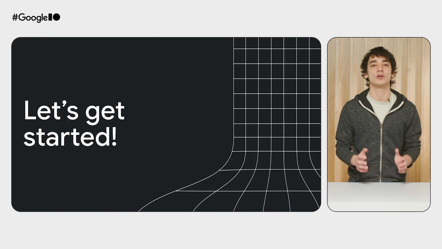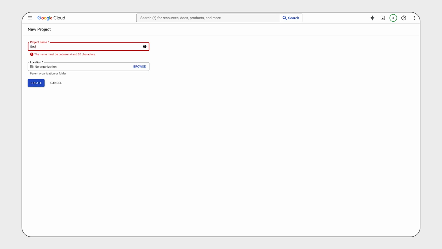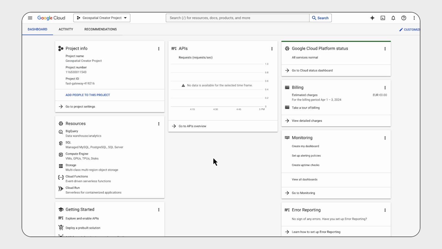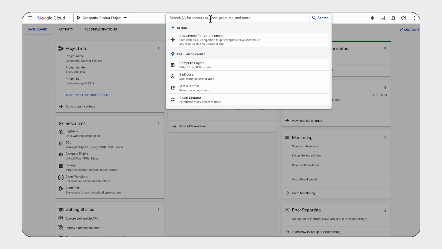We'll start by setting up a Google Cloud project that has billing enabled. Billing setup is required for this code lab, but you will only be charged if a project exceeds its quota of no-charge services. If you don't have billing enabled already, create one in the billing page. Fill in a name for your project and click Create. Then we'll enable three APIs for this project.